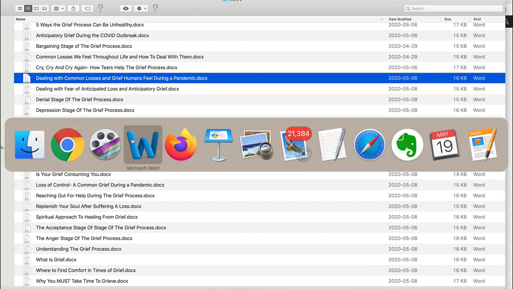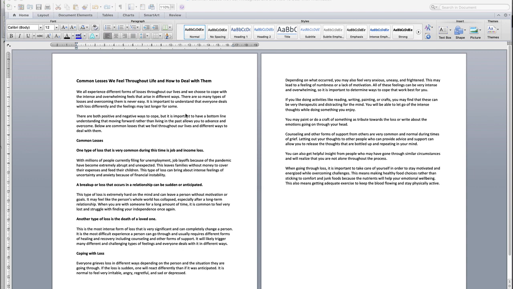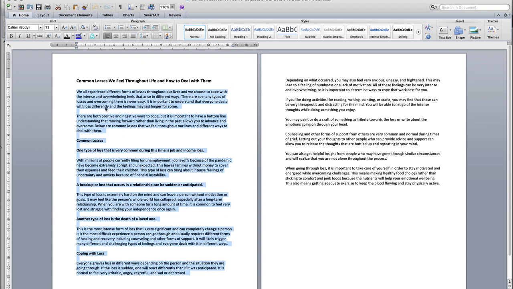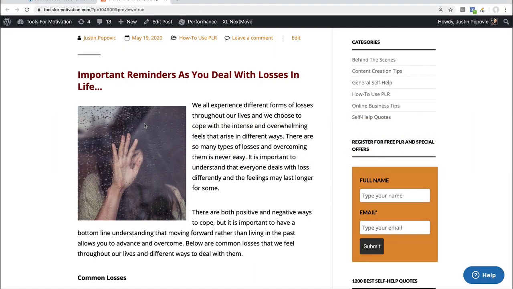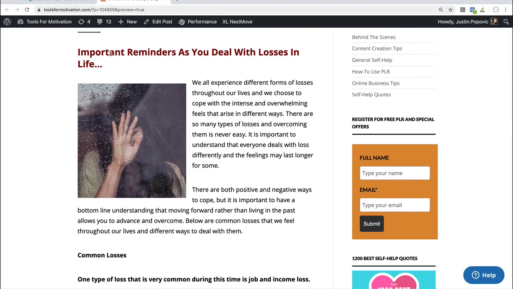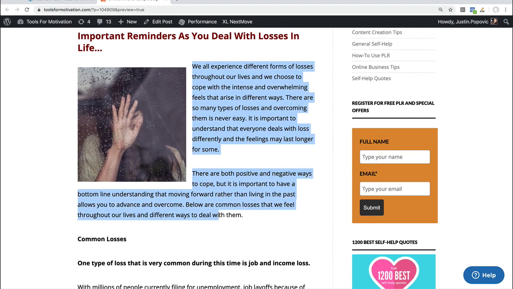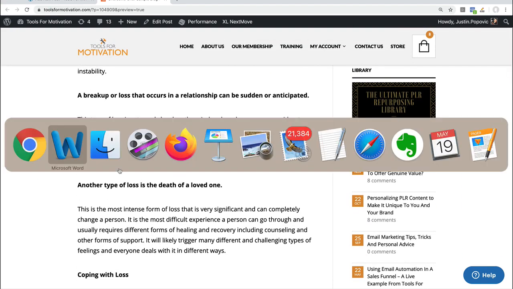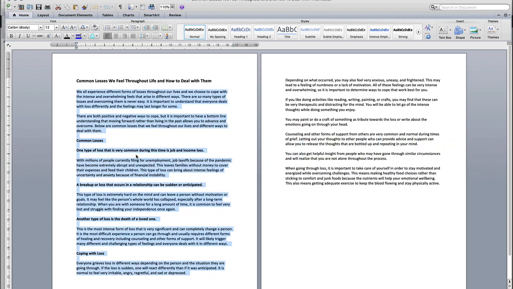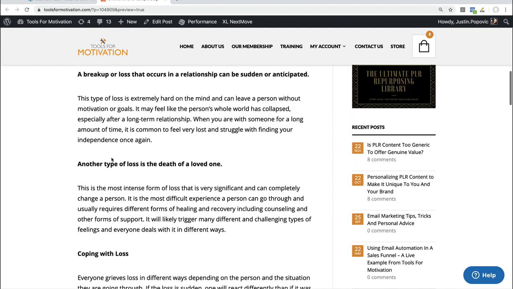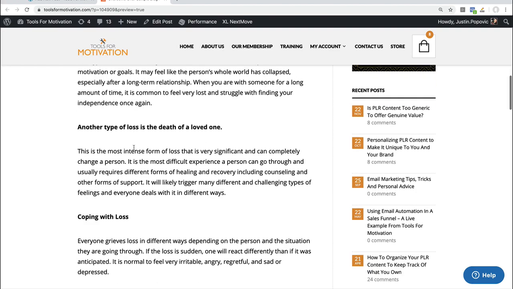And I opened up those articles. So you can see here, I opened them up in Word, and I was just grabbing bits and pieces of the articles to start formulating this longer blog post. So you can see here, I just gave this little title, and then this whole section of text that you're looking at was all just pasted in from this part of one of these articles. So I pasted that in, and I worked out some of the formatting so it looked good in the blog.